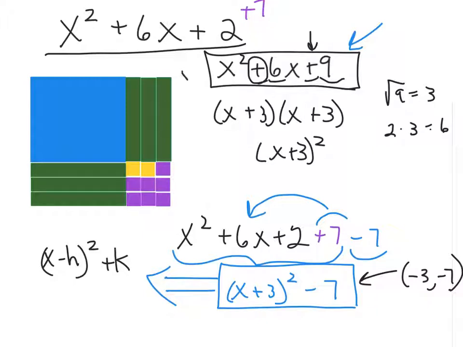That gets us our vertex off of this vertex form that came from this original equation simply by completing the square and then contributing that -7 once we figured out that we had to add 7 to our original. Okay, that might sound very complicated, but once you do a few of these, they're going to be very easy.